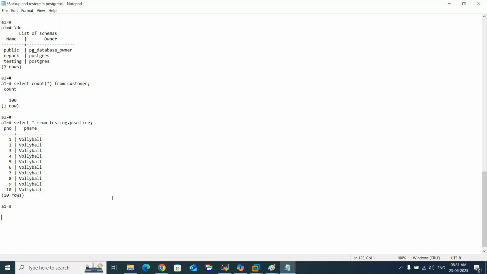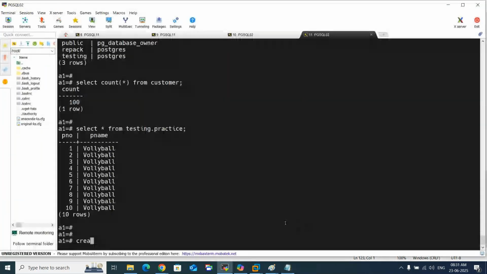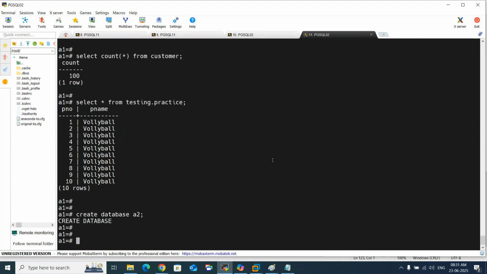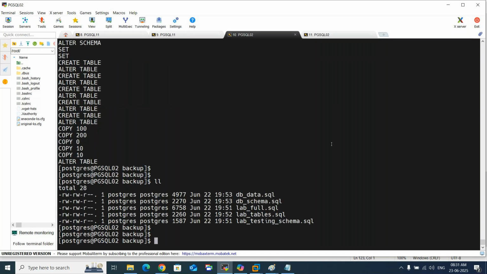So then schema level restore. To restore at schema level, I'll create one more database. Create database A2 and do that restore. Two minutes, guys. We are done. Quickly. These concepts are there in every type of backup. That's why I want to cover it today. Else, schema level is this, right?